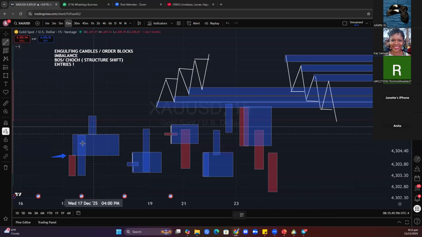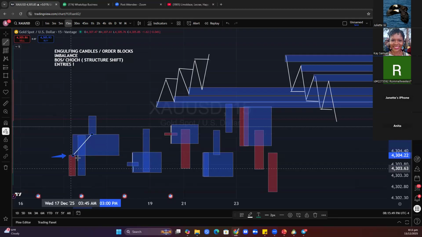In this area between here and here, there were no sellers. The market was just going up. Let me know if that made sense. Let me know if you're following. Another time you're going to break this down even further, but I just want you to capture that. You're good.